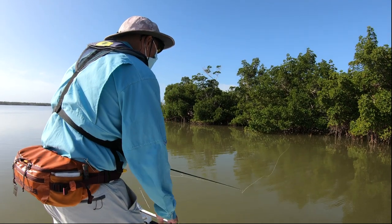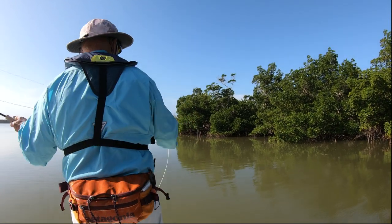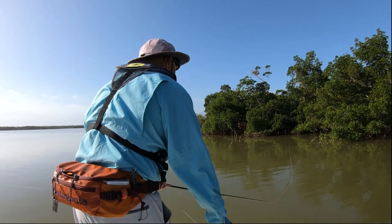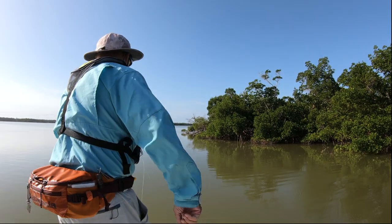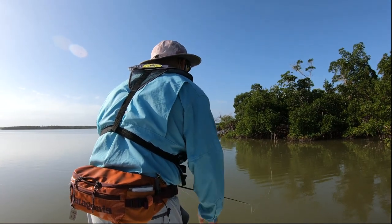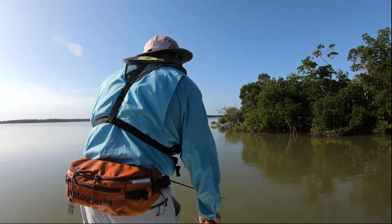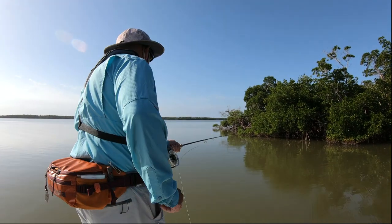it's got a weed deflector, or also known euphemistically as a fish deflector. So he puts weed guards on his flies. I don't. And that's an interesting concept I'd like to discuss, because just from fishing with Captain Han and some good fly fishermen like Mr. Jim here, I have been able to see that a lot of guys, it's a balance. Some guys know that they're going to be casting into the mangroves. They're pushing the envelope, trying to get that fly as close as they can to the shoreline, because that's where these fish are sitting up under these roots. They might be sitting in the shadows waiting on either some bait to come by or the tide to push up some little morsels of food that they're going to come out and eat.